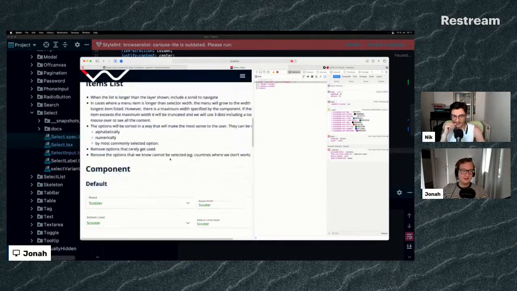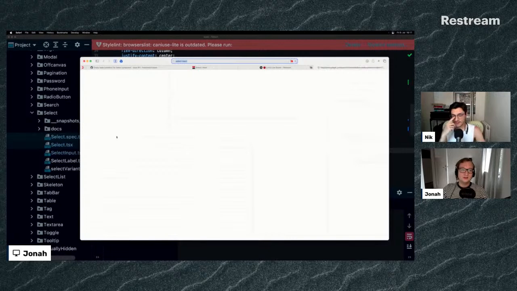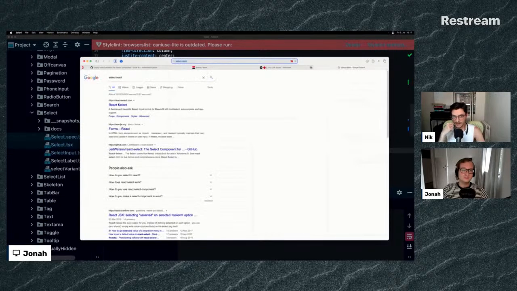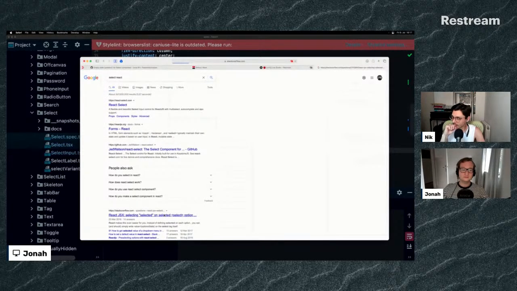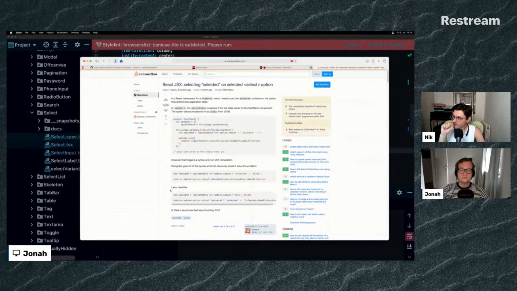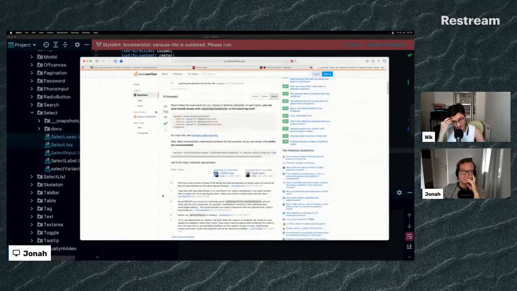It's not called value, I think. In native HTML select, there is no value attribute. There is only, in each option that is selected, this selected attribute. All right. So I guess the value is only a React thing.